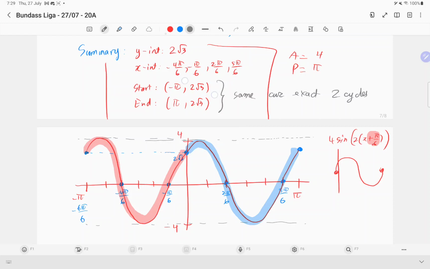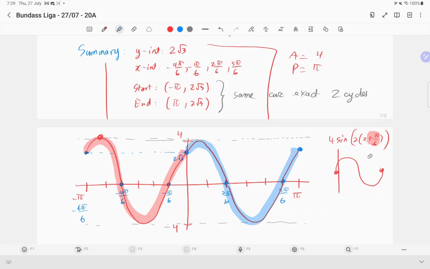Right, so how do we determine what's the x-coordinate of the maximum here? I don't think they asked you for this one, but how do we determine it? Again, this is the equation. We have to derive that. Yes, you can derive it and solve for when x equals 0. Or you can analyze this.